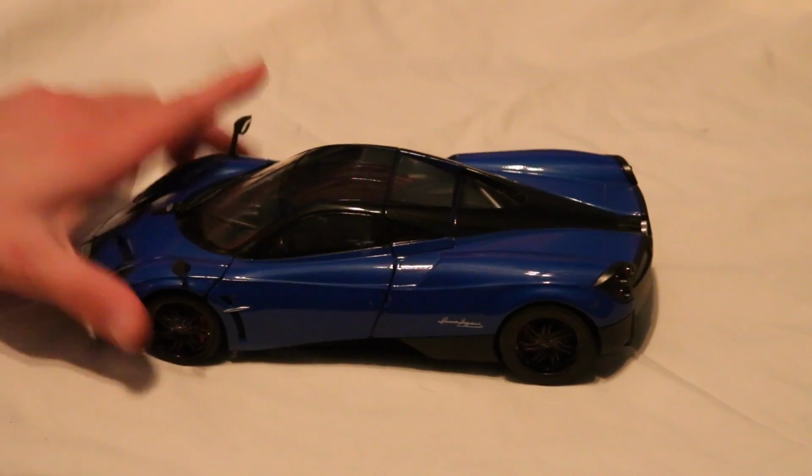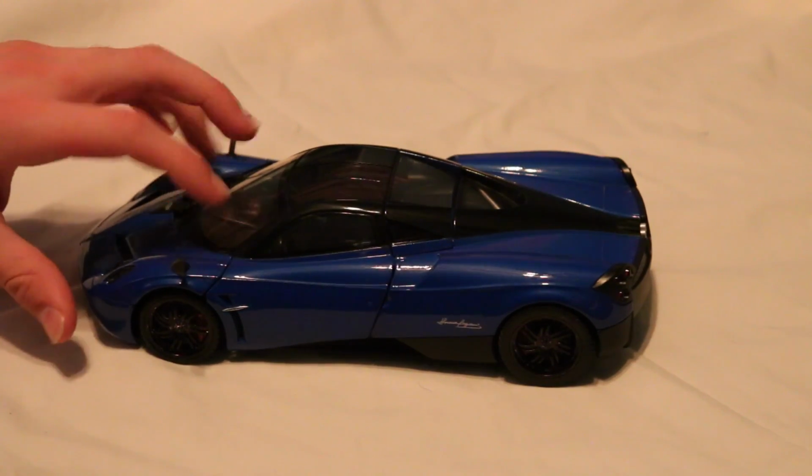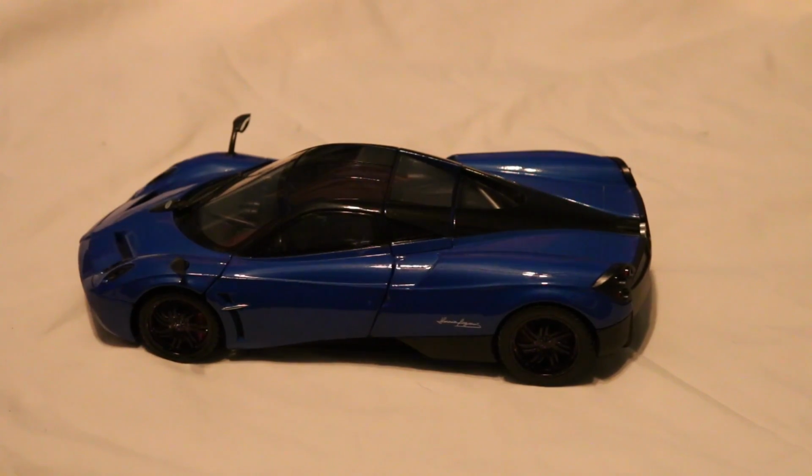If it weren't for this car, I probably would have paid upwards of $300, $350 for the Auto Art Huayra, and I'm still considering getting one, like a white one, just to have one that's really good detail, because this one kind of lacks in detail, as you would probably guess. Motormax, I'm glad that Motormax makes these kind of cars, but unfortunately they don't put a whole lot of quality into it, which is okay because then you get to have them for a lot cheaper.